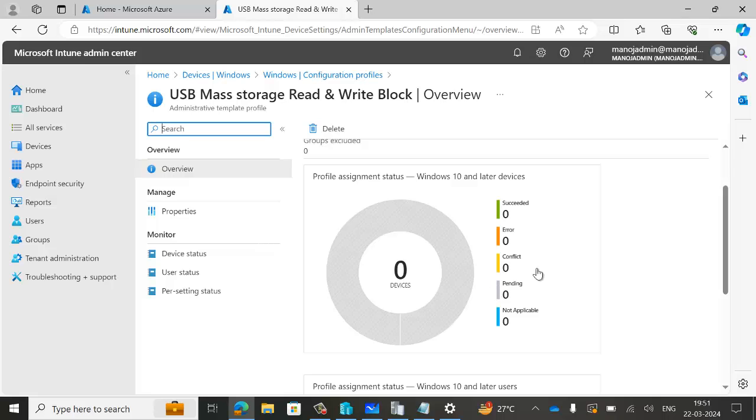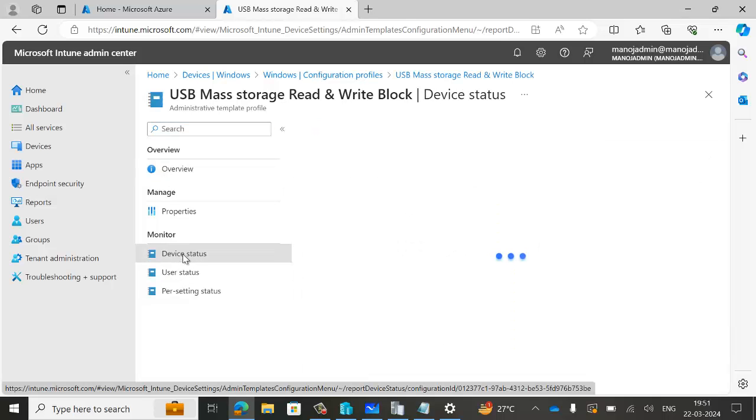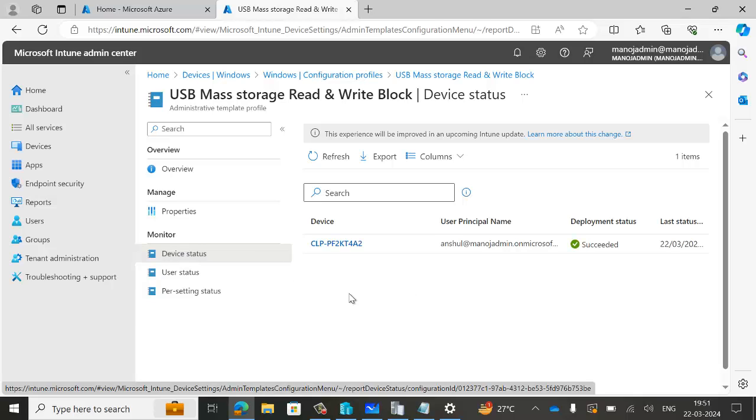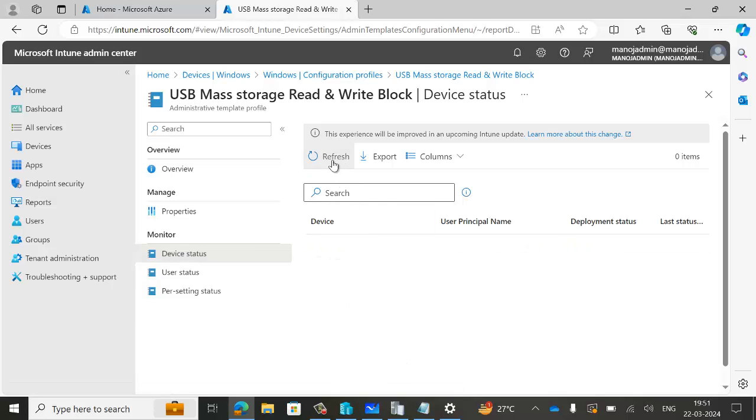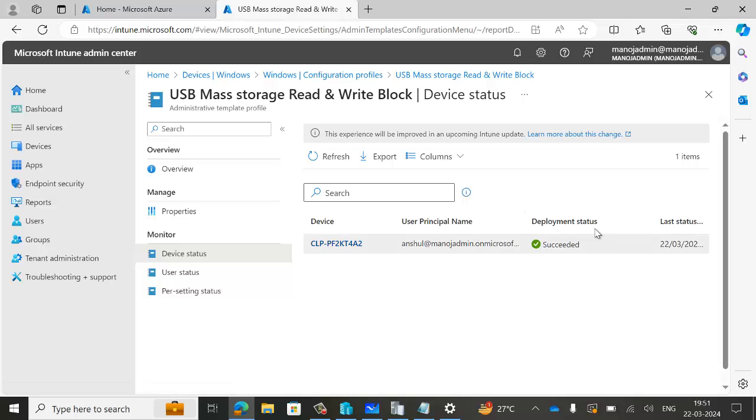So still there is no change in this policy status. Yeah, so now you can see earlier it was showing a blank status here. As you can see now it's showing the policy has been successfully deployed on this machine. You can check the deployment status, which is succeeded.